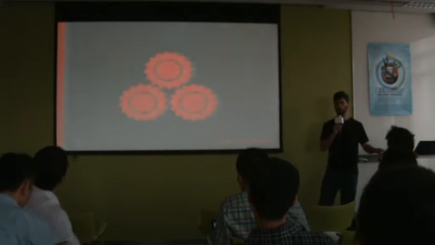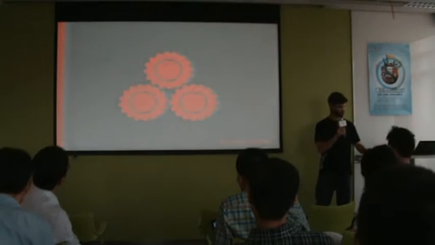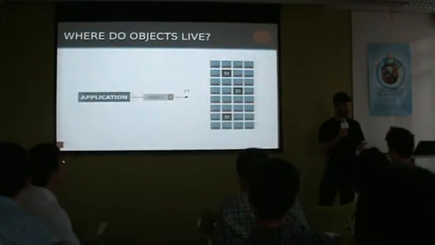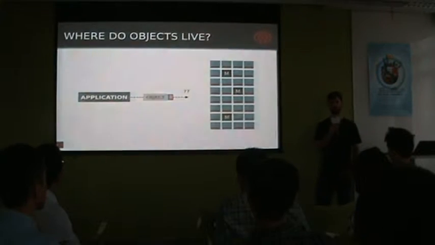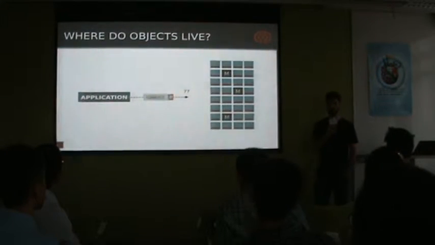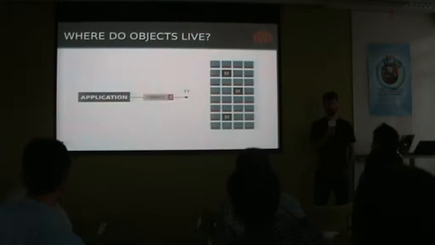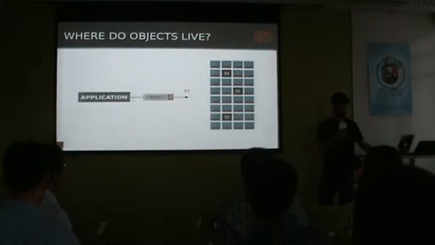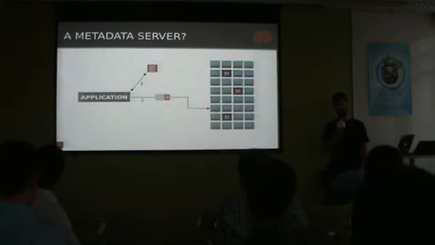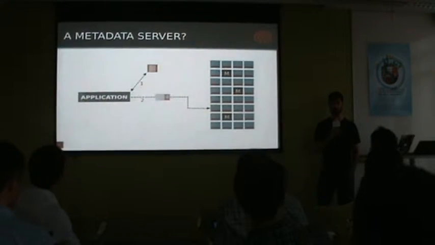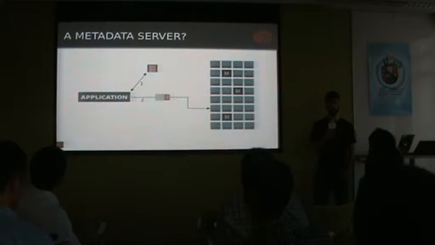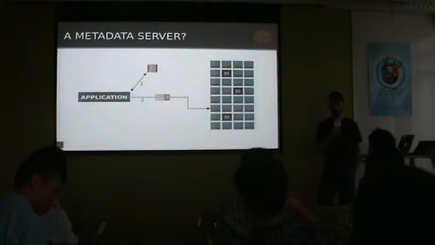So let's talk a little bit about CRUSH and how data is actually placed. So when a RADOS client tries to access the object, I've said that it is able to talk directly to the OSD that stores the object. But how does it know which OSD that is? One option would be to have some form of location service. Perhaps the client could talk to the monitors and ask them where to find the object. Or we could introduce another server. But we'd have to parallelize that, and it would be complicated.